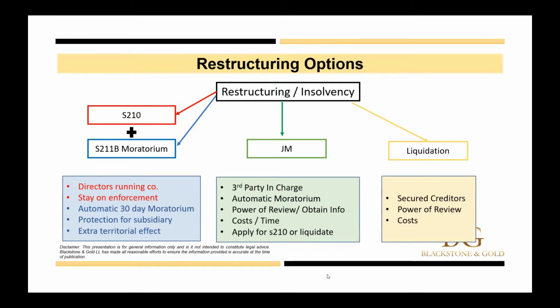The characteristics are in the box below. For a Section 210 application, think of it as a more comprehensive restructuring or protection. So Section 210 comes hand in hand with Section 211B, which is what we're seeing a lot of now. The reason for that is because it takes time to prepare a scheme proposal. If a proposal has to say it wants to do A, B, and C, that whole process takes time in terms of how the company is meant to restructure, what's going to be sold, what new assets and what new capital injection will be coming in. And this time period could take a couple of months.